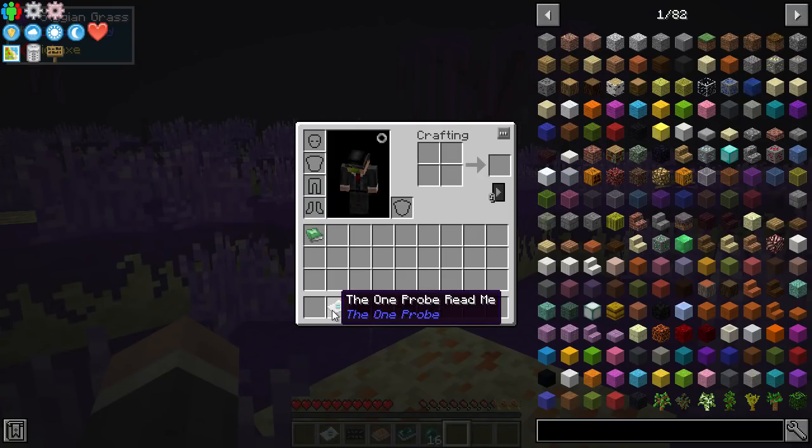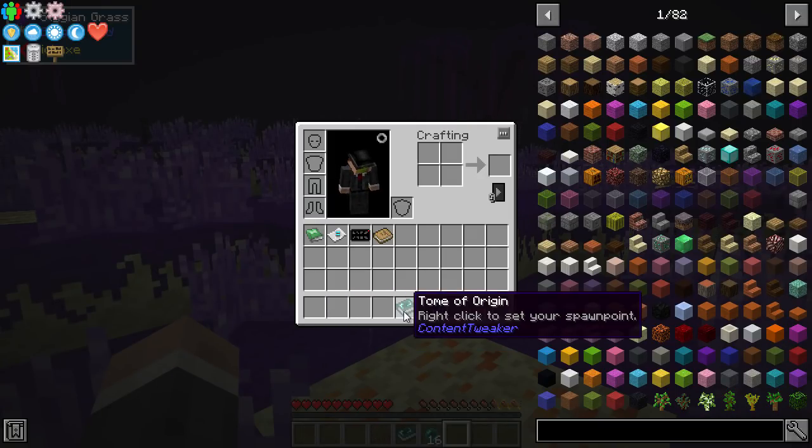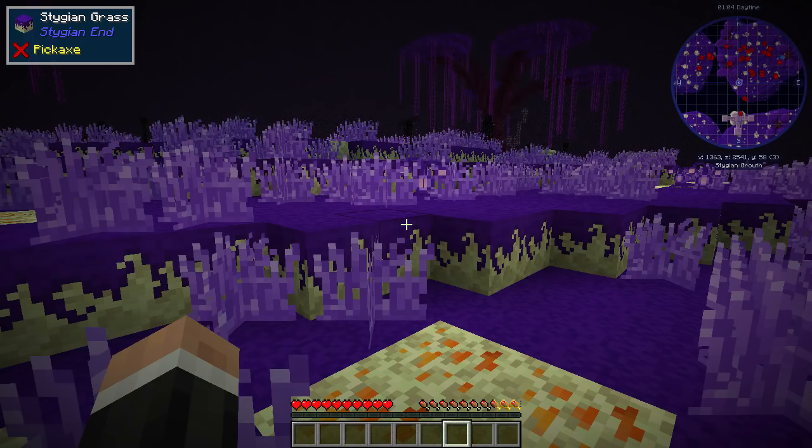We've got open computers, the warm probe, digital guide, materials anew, tome of origin. Ooh, and then some enderpearls, which is quite nice.